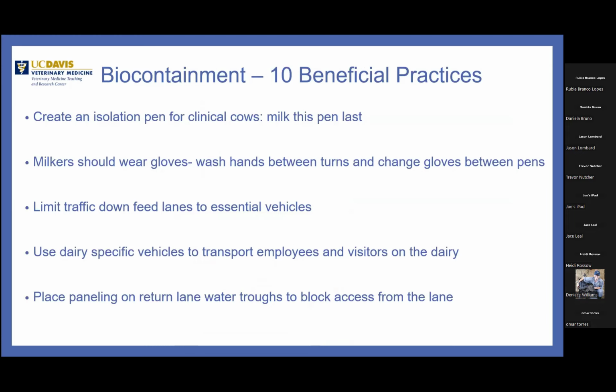So moving on from there to talk about biocontainment. This is, in the event that you find that you are an infected dairy, what can we do to at least minimize the number of cows that get infected? As you saw, Dr. Lombard just presented data. There were some dairies that had, I think, 7% was the lowest and upward of 25%. Locally, I've been hearing, at least from dairies, that it can even be up to 50% of the herd that they're trying to treat, whether those are truly infected cows, or, as he said, everything that kind of looks cross-eyed just gets called positive and treated. But that's a lot of cows on these large dairies, and that's a lot of milk to be lost if it is truly a 25% infection. And so the fewer cows that we can have infected, the better that's going to be for everyone.